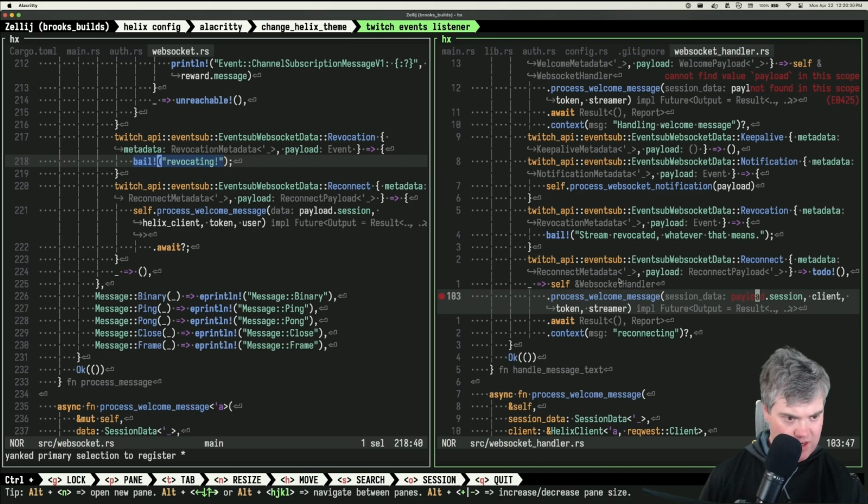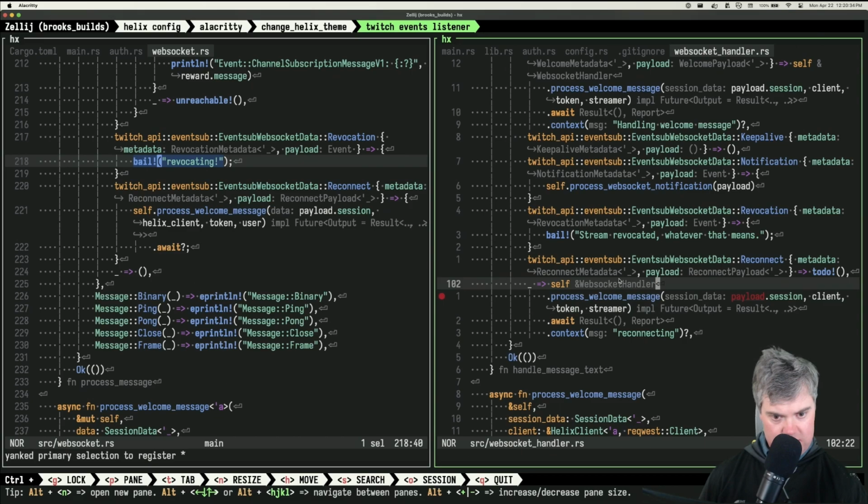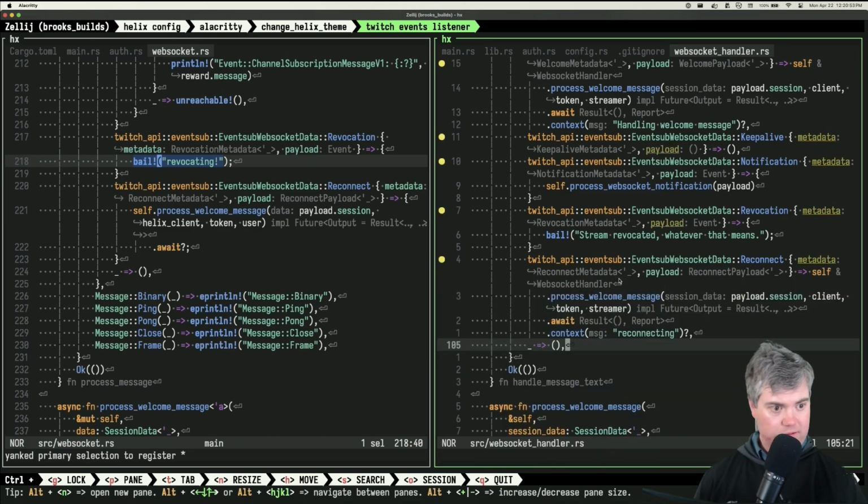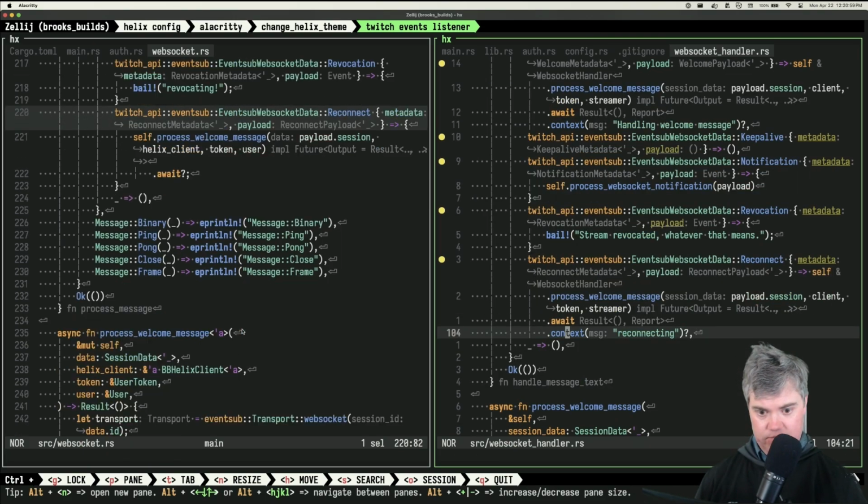Oh, I put this in the wrong place. Oh, weird. Okay, so hold on. I'm going to put you right there. And then we have this where we just don't do anything in the case that it gets something else. Okay. No errors, no warnings. Okay, so that should be all those things.